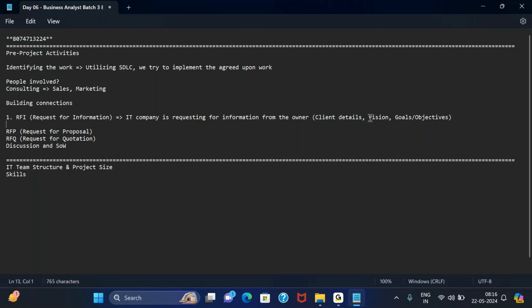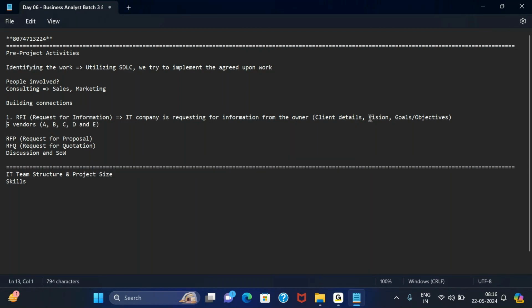Maybe you may be working with, let's say, five vendors, and let's name them as A, B, C, D, and E. Okay, so I would meet with them, I would talk to them, I'll answer their questions as a client, I'll provide them with all the details about myself, about my vision, and about what goals, objectives I have, what kind of features am I looking for in the software. Okay, then people who will be using the software.